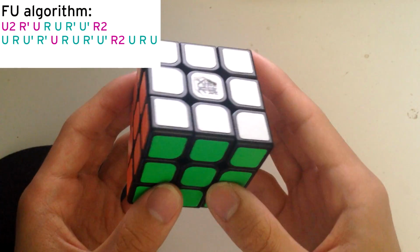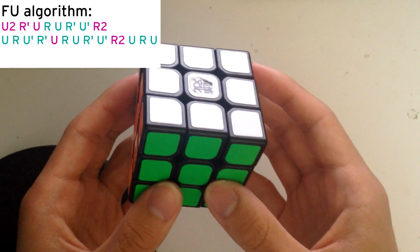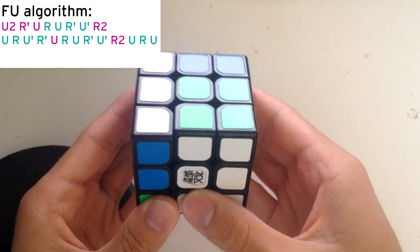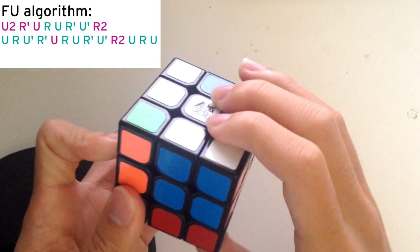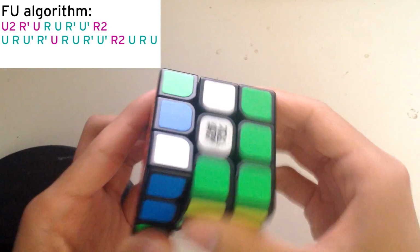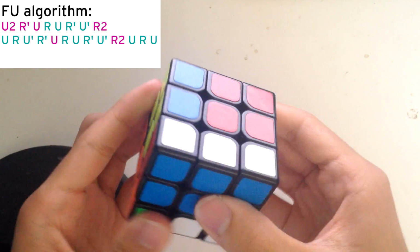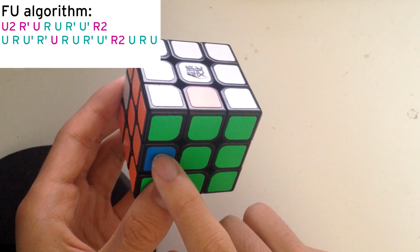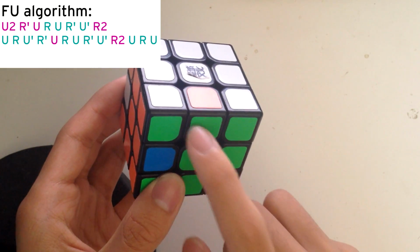Whatever. The fourth algorithm, FU. Yeah, FU! No, actually this algorithm isn't too bad. U2, R' U, R U, R' U', R2, U R, U' R', U, R U, R' U', R2, U R U. So what that did was it sent the front left sticker to the front up position, or the FU position.